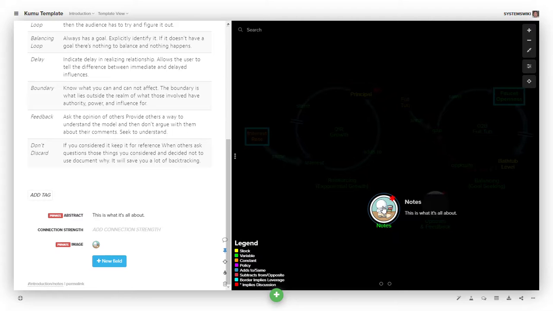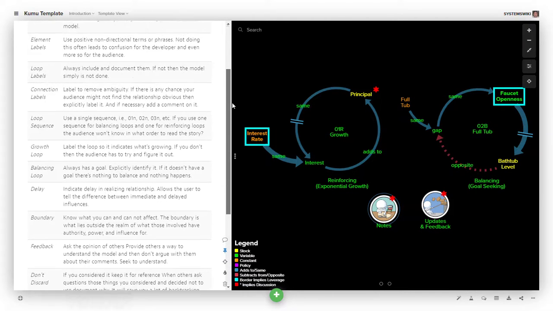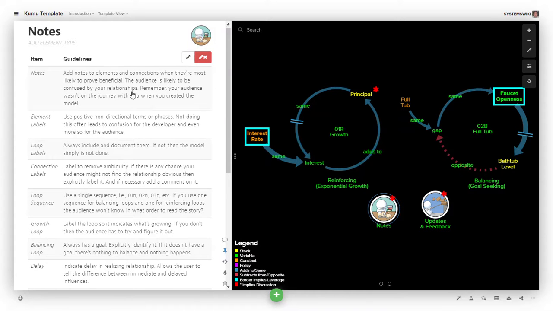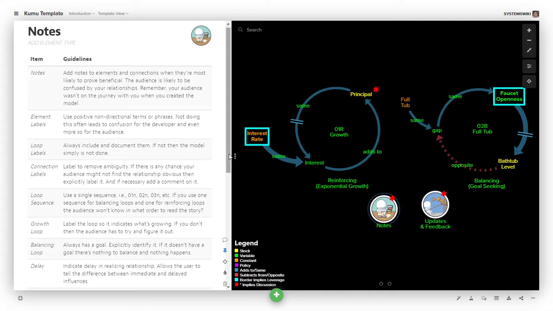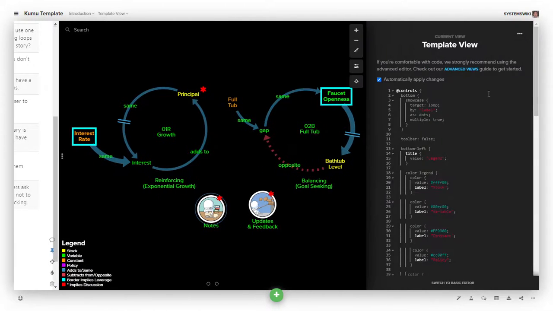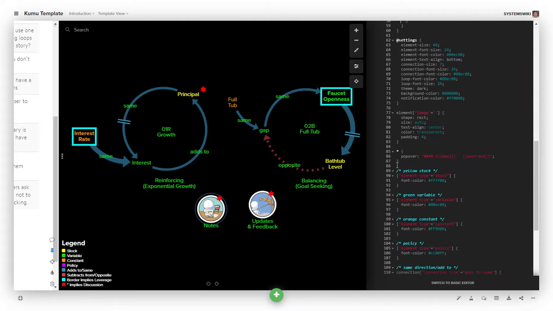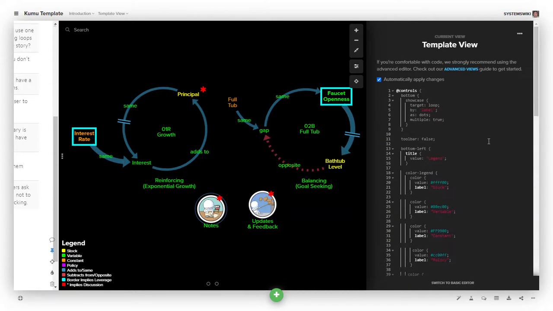So the abstract could be a short definition of what that entity is, but it allows you to put an extended definition for the entity if someone clicks on it, and that way, when they mouse over it, you don't overload the screen with all of this. All it provides is what's in the abstract, and that's defined in the script here, where it says the popover is the label and the abstract. The legend is defined in this part of the script.